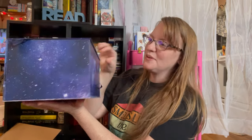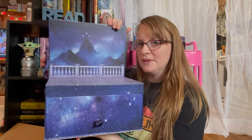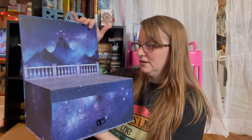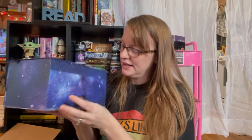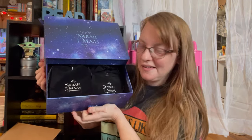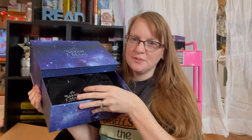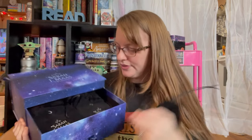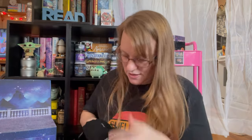Okay guys, it's time to get into this. There's like a ribbon here. You open the top and they can like stand. This does not want to stay open, but you can open the top, and in here you open it. So this was for Christmas. I think there's like 12 of them in here and they each have a number on them. So I'm going to share these with you. These are all acrylic standies.